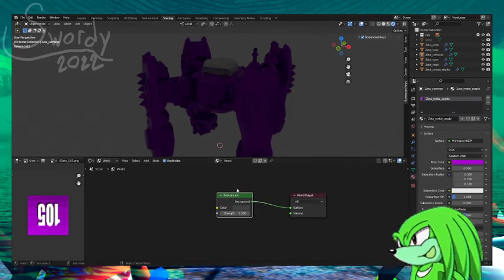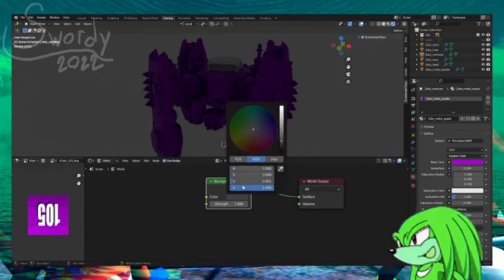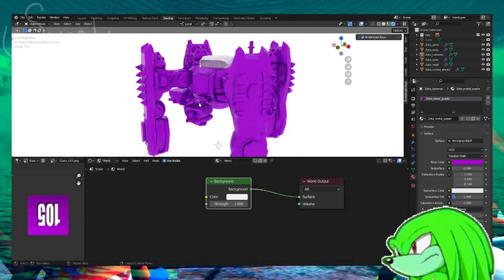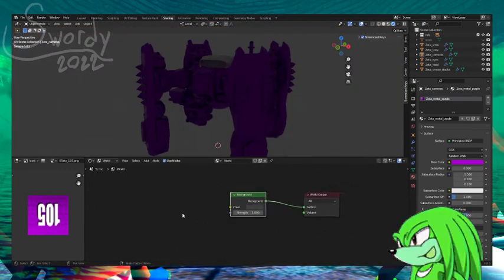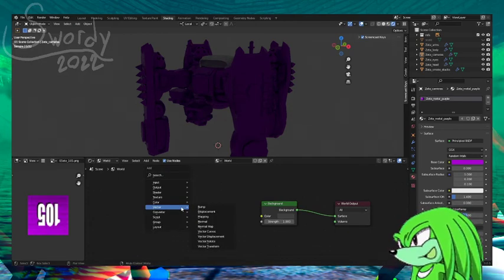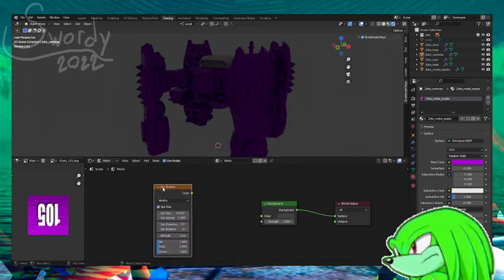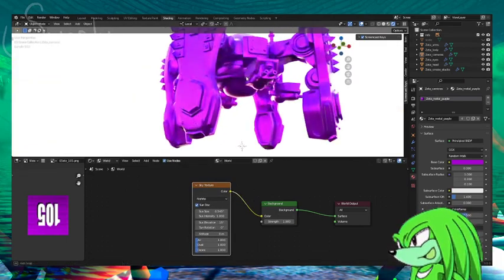So, right now, the only thing controlling the world, or like the shading of the world, is this node, which, if I slide up, you'll see it envelops our model in the color that I pick here, and that could be anything I want it to be, but I am going to leave that at default because, just like in texture mode, you can add nodes to this. And one node that is really important for this is the sky texture. Plug that into there, and now we have something that resembles, I guess, a realistic sky.